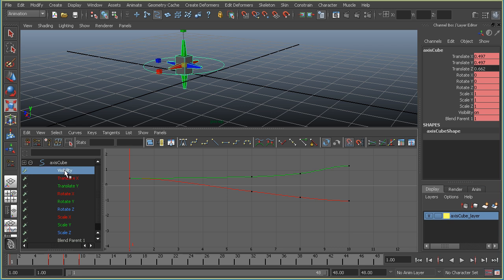And there's also this visibility channel, and right now it's at a value of 1, and over here you can see a value of 1 means that it's on. If I click on this and type in 0, then it turns off, and now it's down at a value of 0. And it actually can be somewhere other than exactly 0 or 1, but as long as it's below 0.5, then it's off, and if I bring it above 0.5, then it turns on.